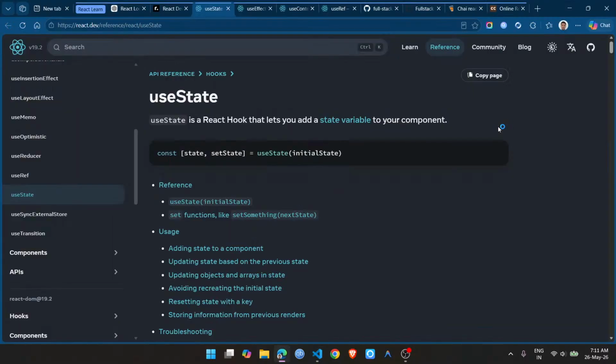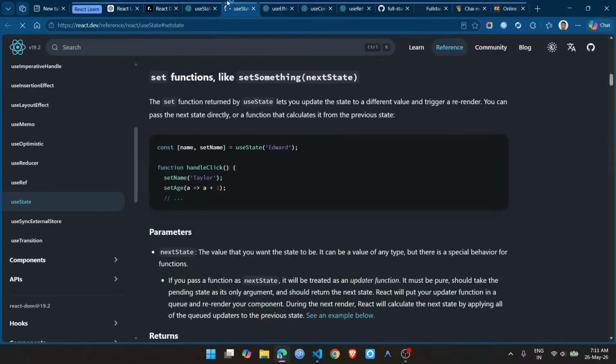Okay. Reference: useState, initial state. This one, set functions like set something next state. What does this mean?